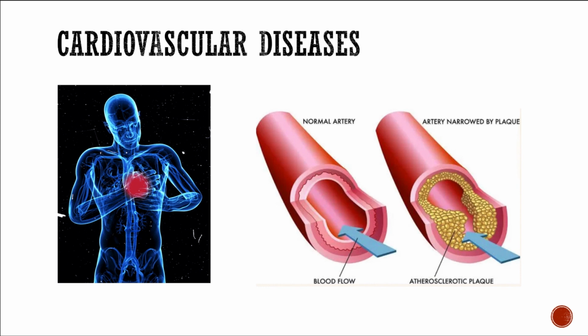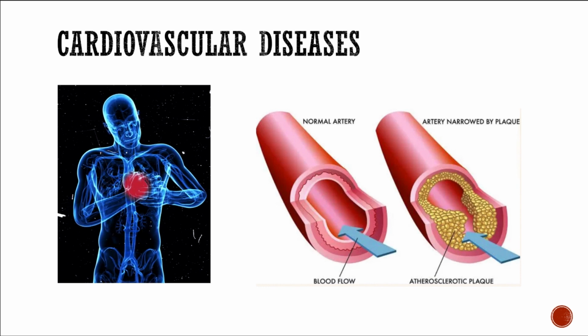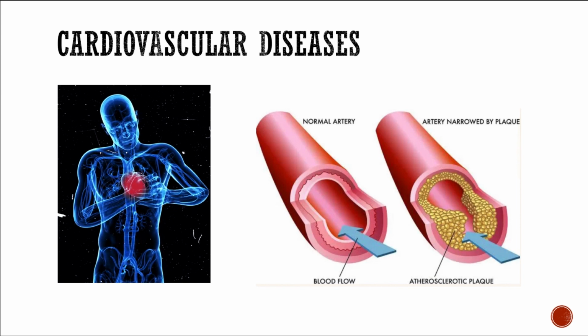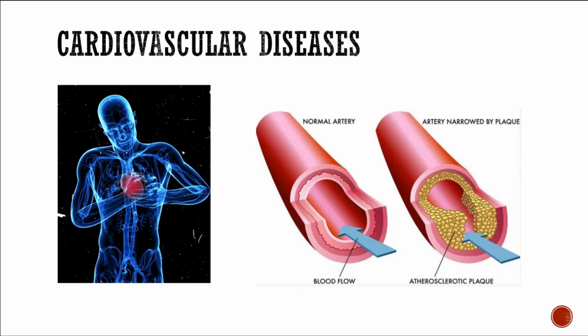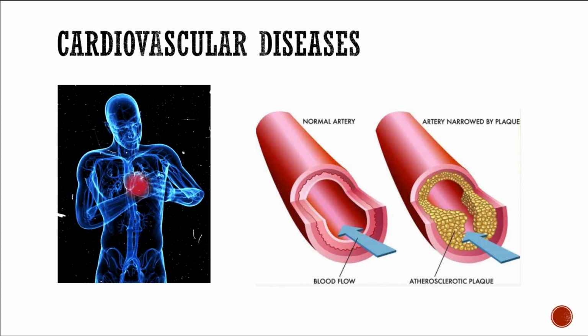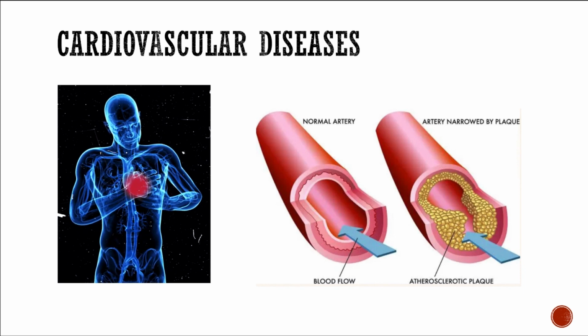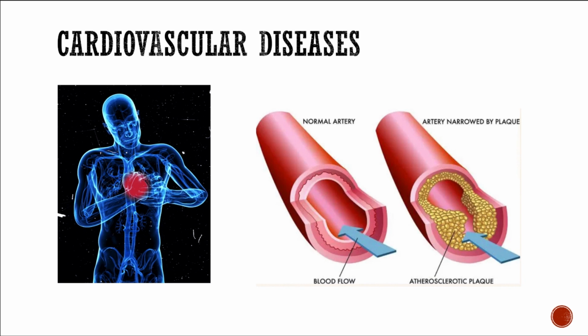Next, we will be talking about cardiovascular diseases. Cardiovascular diseases are the leading cause of death globally. They include conditions such as coronary artery disease, heart failure, stroke, and more. Major risk factors for coronary heart disease include high blood pressure, high cholesterol levels, smoking, diabetes, obesity, unhealthy diet, physical inactivity, and excessive alcohol consumption.